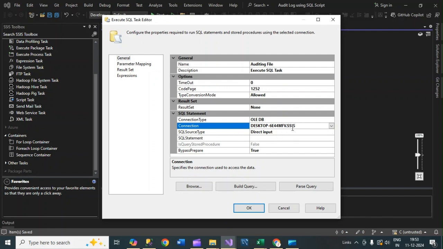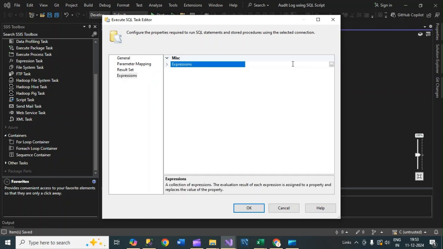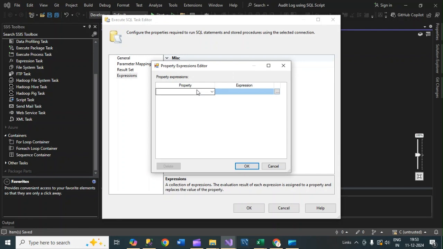This is my database name and the source type is direct input. Now I will use an expression, so I will go to the expression property SQL statement source, because we are directly using the SQL command. In the expression I will click on the three dots.